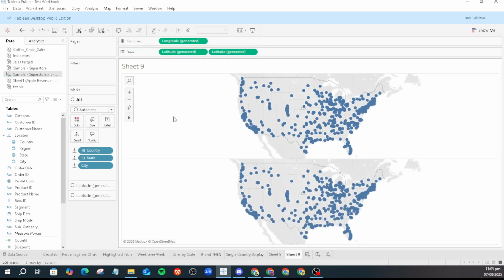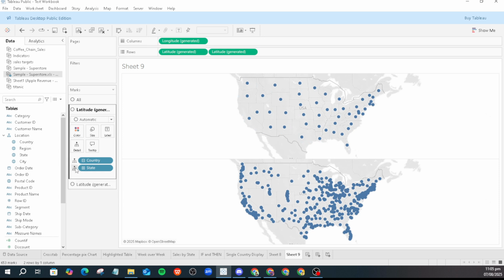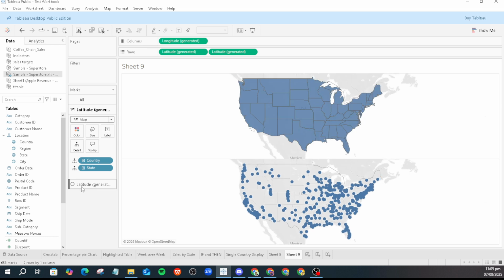After creating a latitude copy, the next task is to modify the display on the map. Click on latitude again, but this time remove the city from the second instance of latitude. This refinement is vital as it prevents overcrowding on your map, leaving your primary focus on states and providing clarity. Once you've cleaned up the latitude setting, switch the view to a map. This function transforms your data from a geographical layout into a visual representation, which is much easier to interpret.